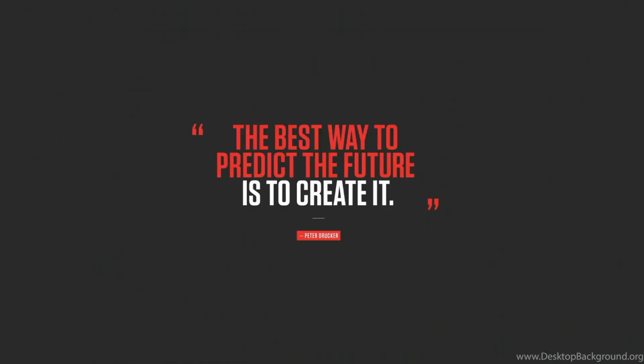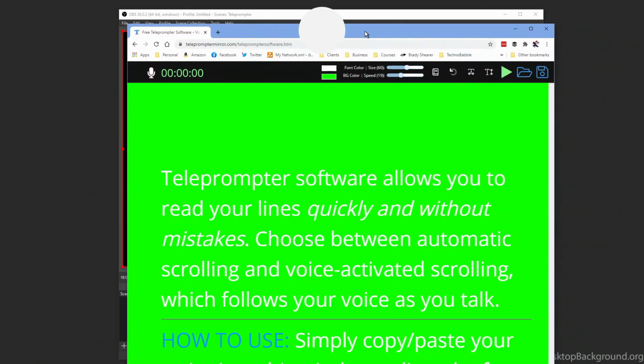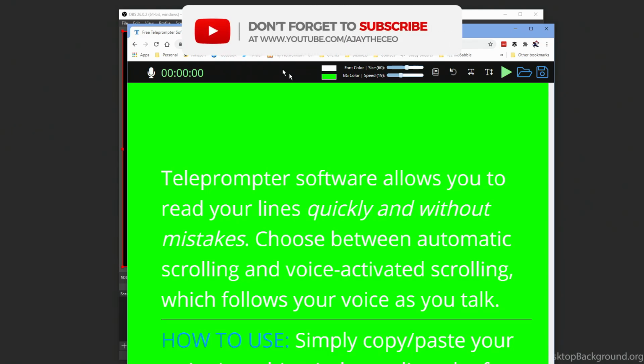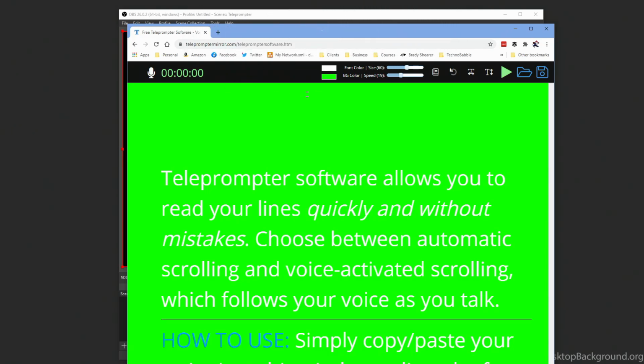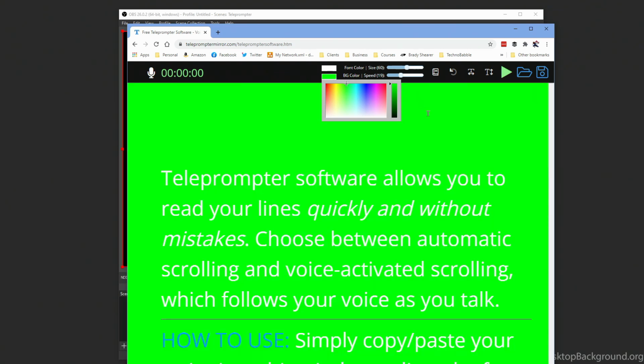Now that's step one. Step two is we're going to use a teleprompter program which happens to actually be online. I'm using teleprompter mirror.com and it's all free. You can do everything in the web. There are no limits and all this other stuff. So I'm going to set my background color. By default, it comes in as black, but because of my setup, I'm going to do this in green because we're going to chroma key this out.